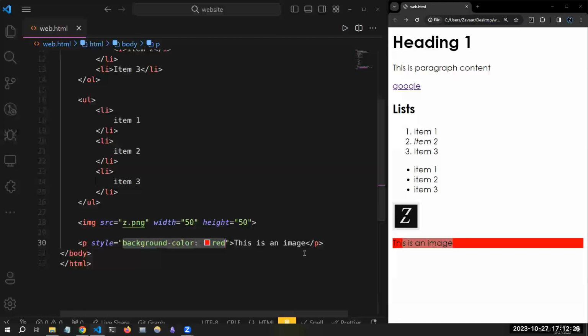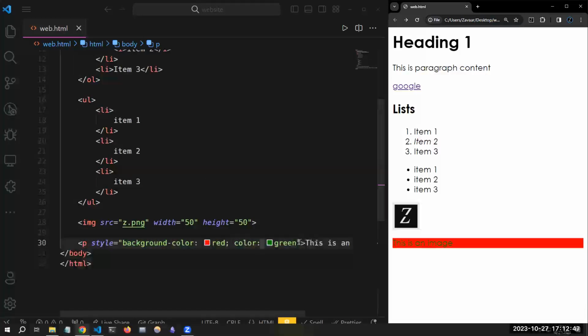And then you can have multiple styles. Let's say I want the text to be green while the background is red. I can put a semicolon here at the end of the line and do color green. It's green now and red. It's ugly, but you get what I mean.